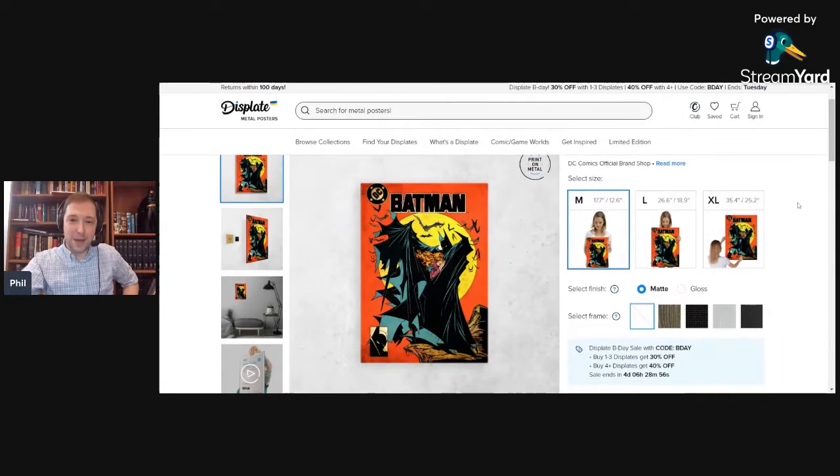So it should be in later this week. This is a metal — it's a print-on-metal poster of Batman 423, Batman Comics issue 423. This was one of my favorites. It came out in September of 1988 when it was first released. I didn't read it until a bit later, of course, because in 1988 I was like one. But Batman 423 is one of the most well-known and most beloved comics among Batman fans.